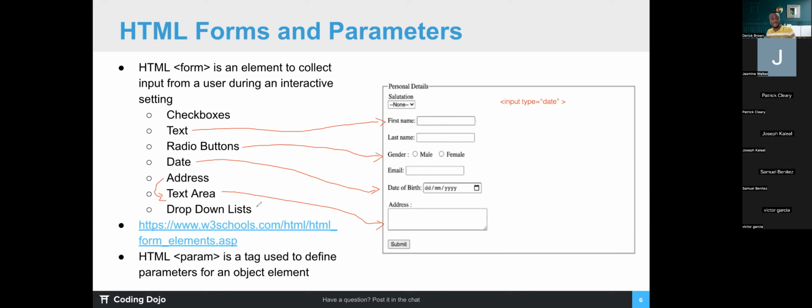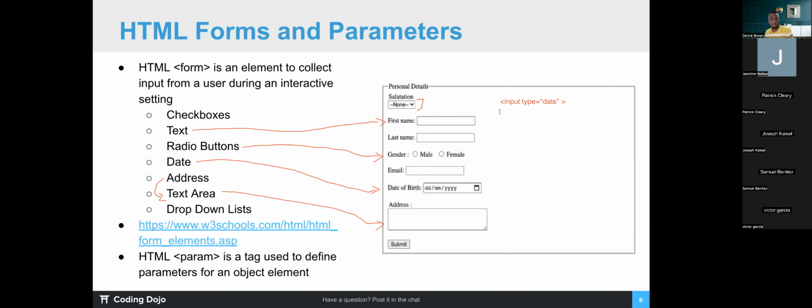Now a drop-down list is the one at the top here. This is the one we call a drop-down list. If I want to provide a drop-down list, you may not have to say input type date. No, you have to say something else, which I will not get deep into now. So let's take a look at one more thing that would need an input type like this.